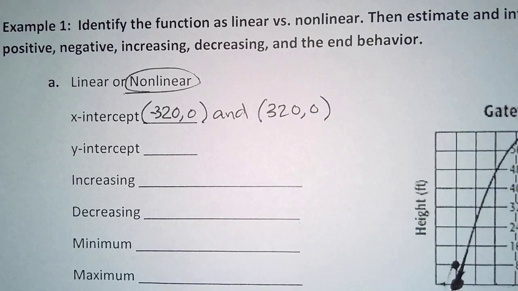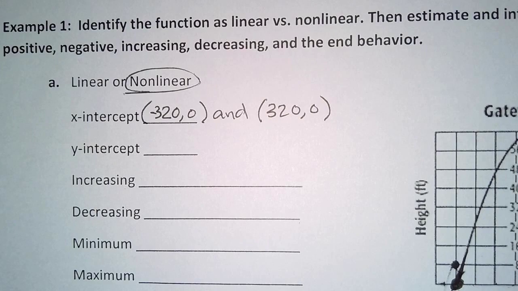So 2 x-intercepts. Okay, so that thing that we use in the brackets and stuff, do you want us to use that here? We will be using that, but we will be using the interval notation in just a minute. But these are just strict ordered pairs, so that's why we're using parentheses. These aren't considered interval notation. These are just a point on the graph. That's a good question, though.